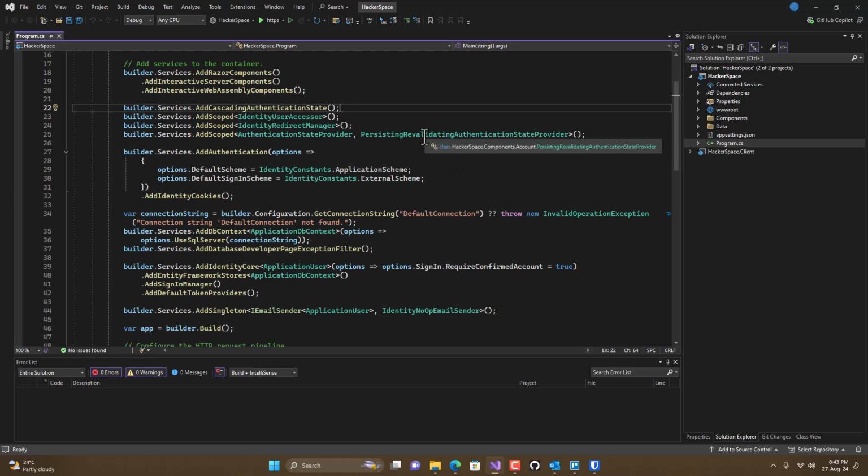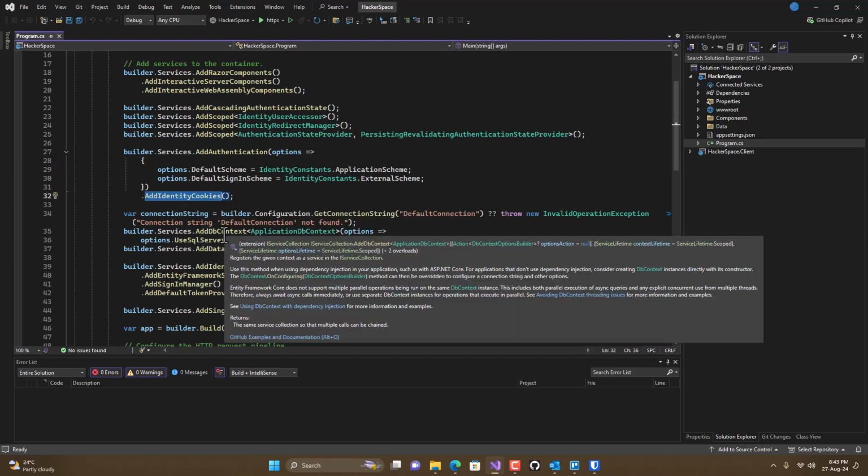We're going to see when we deal with authentication what this persisting authentication state provider is. And then down here, we're adding cookies as our methodology for storing identity on the client side.